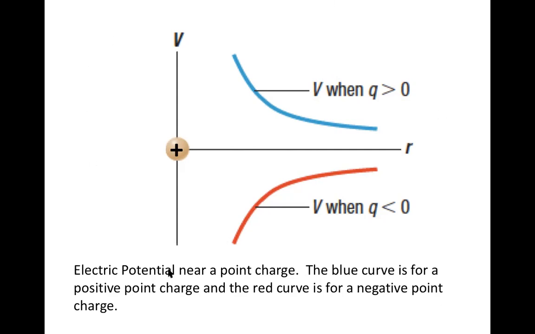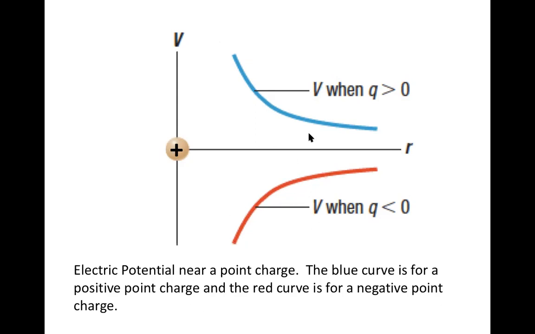I've put this slide in here because there is a homework question about what happens to potential energy and potential when you have a proton versus an electron. So just come back to this slide and remember that what naturally happens for the positive charge, if this is a positive charge creating the field, is a decrease in potential or voltage. Naturally, the negative one has an increase in the potential. So it's getting a bigger and bigger negative potential.